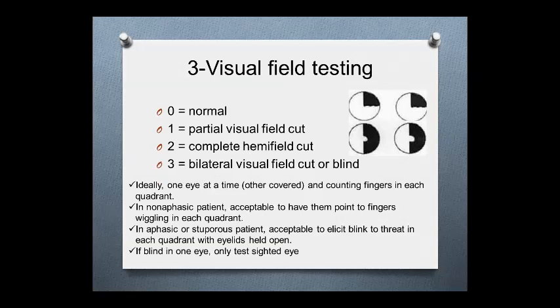We're still talking about the eyes here, but now we're talking about visual field testing. When you look at this, it's got a lot of words on it, but really the breakdown of it is peripheral vision. What happens when people lose their visual field is called a visual field cut, or homonymous hemianopsia, or quadrantanopia. It means they lose the peripheral vision on one side of the room.